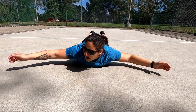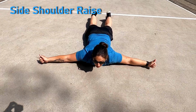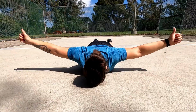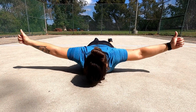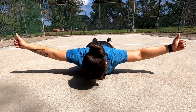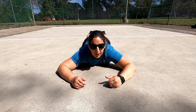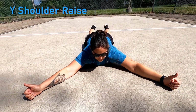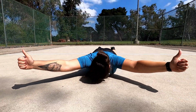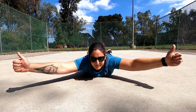The next one is I'm in a T, with my thumbs up, and then I'm going to lift my arms up like this. Nice and slow and controlled, and I'm going to do that about 6 times. And then I'm going to finish off on the ground with some Ys. So again, my arms out at like a 45-degree angle, and again, I'm just going to raise them up. And I'll do that about 6 times.